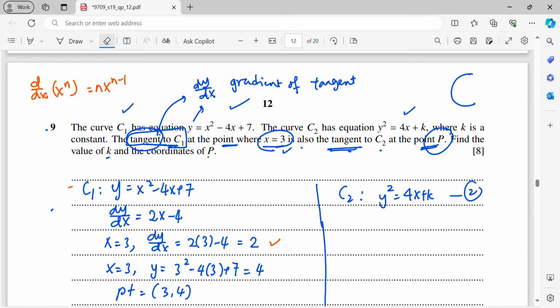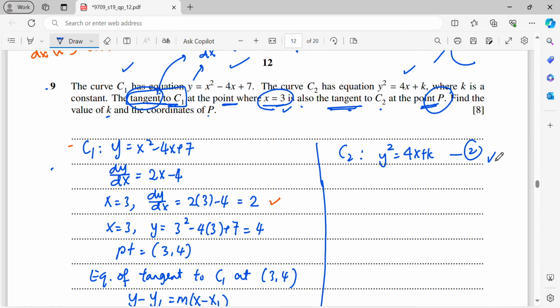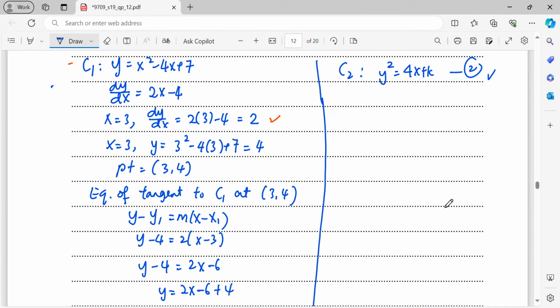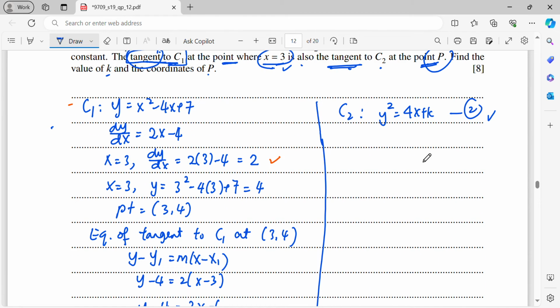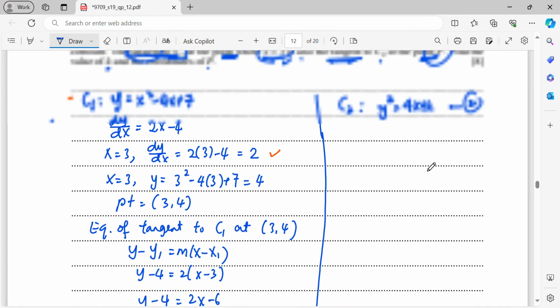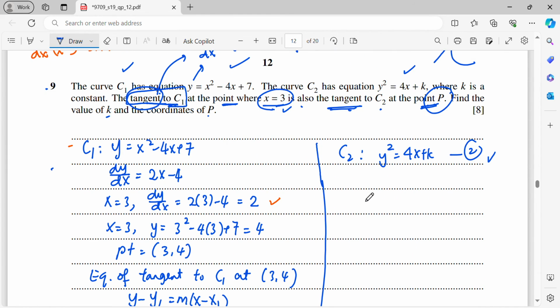probably like this. Then you need to find out the intersection point. It means this line is also the tangent of the curve. So whenever it is a tangent, the straight line will be touching the curve at one point. So now I need to solve the simultaneous equations. Therefore I let this equation be 1. Now I will find the intersection points between the first and second equation.